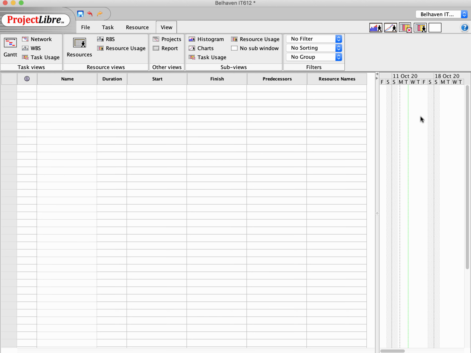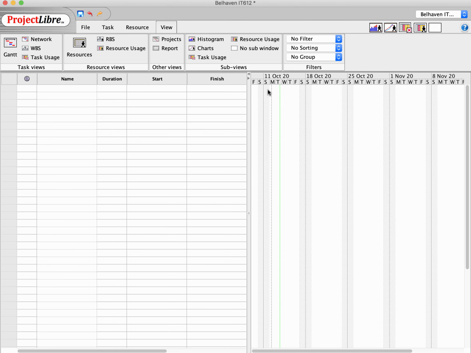Now let's look at, and I'm going to pull this back to the left again, right to about here. You would expect then to see something to the right where the dates are. And the answer is yes. Now, this project that I created was set up on Monday, October 12th. So when I put in the first task, it's actually going to start on the beginning date. So let me type in a task. I'll just give it a real simple name, Task 1.